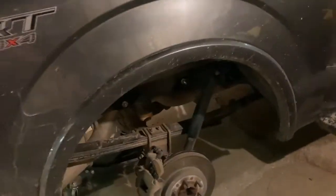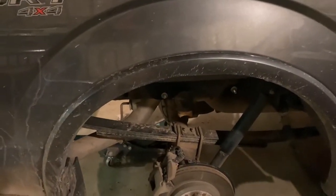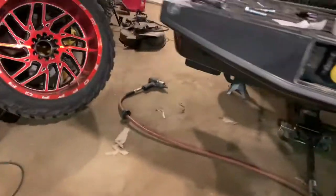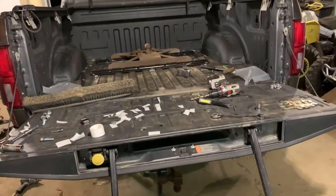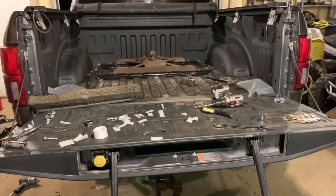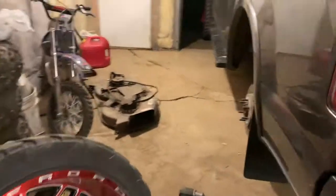Everything's tight. I just ran those on with an impact and then cranked them as tight as I could with the ratchet. And I couldn't get them any tighter because I used an air impact. Because, you know, plenty of torque spec right there. And it's not the right way to do it 100%. And it's probably frowned upon a little bit, but I don't care. It's tight. It ain't going nowhere.